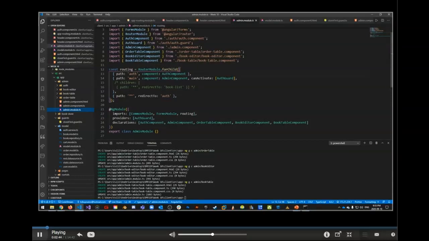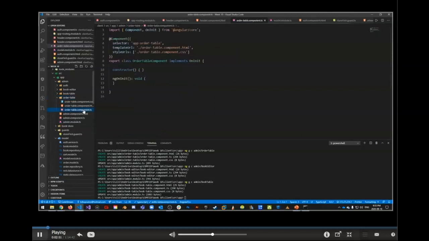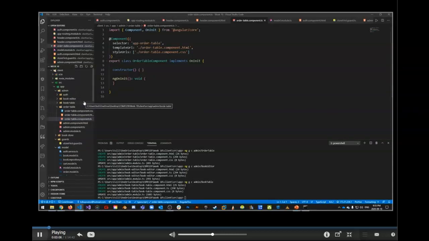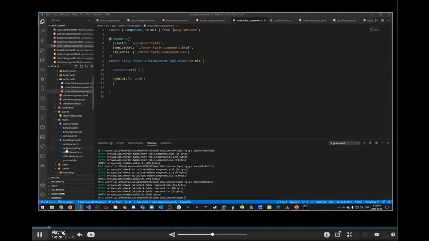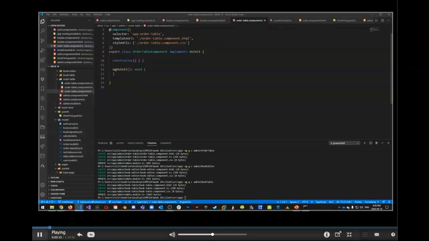Let's get going. So step number one, we want to update the order table. Let's take a look at what's in there right now. This is a basic component again, in our order table. We want to be able to add in a reference to some kind of order repository, which is right here. We have the order repository as well as the order model. We want to have that in here in the order table.